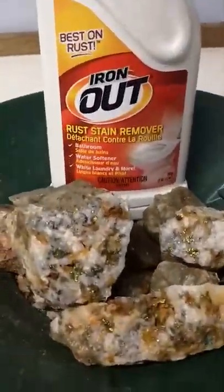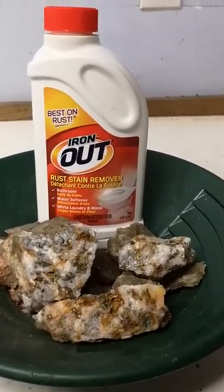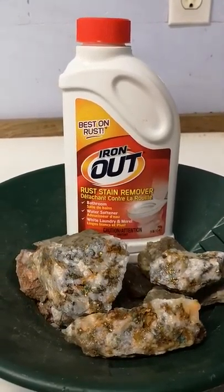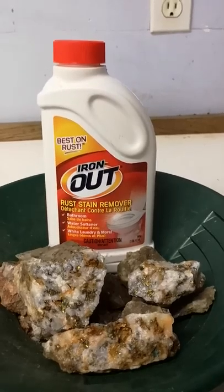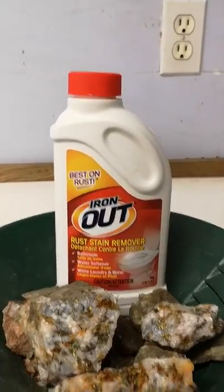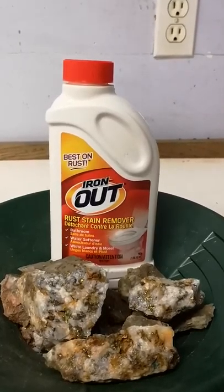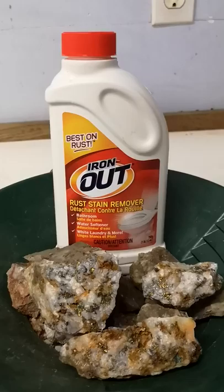For this, there's a couple of little safety tips. One, using the scrub brush and scrubbing the rocks, it can splash little droplets all over your clothes or your skin. This stuff does bleach your clothes. It is strong enough to destroy extremely valuable clothes, or even nice stuff. I've gone through a couple of pairs of Under Armour shirts, not knowing that I was destroying them, thinking that this stuff wouldn't bleach anything. Pardon my little stutter there.